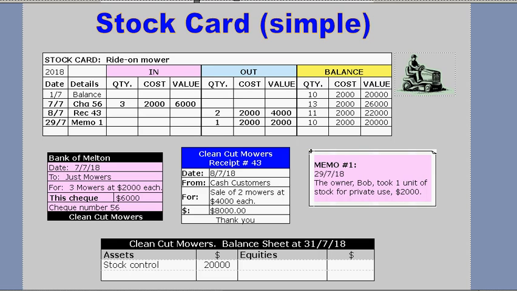It's worth noting that the stock card will only record the stock at cost price, so we do not record the selling price of stock in the stock cards. And if there was GST included in the transactions, in this case I didn't include GST, but normally it would be GST. GST does not impact on the stock cards at all.